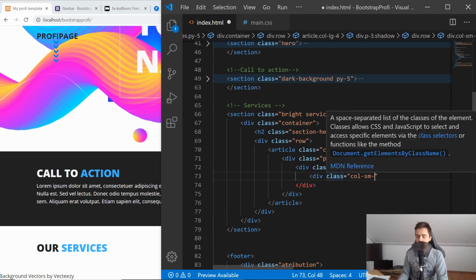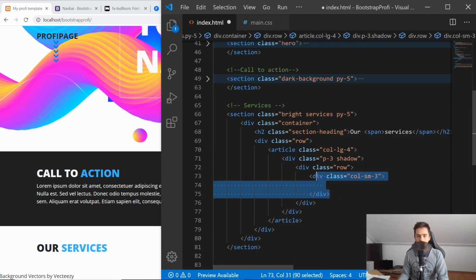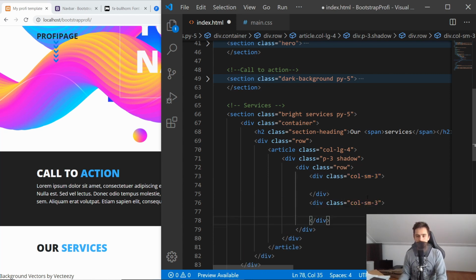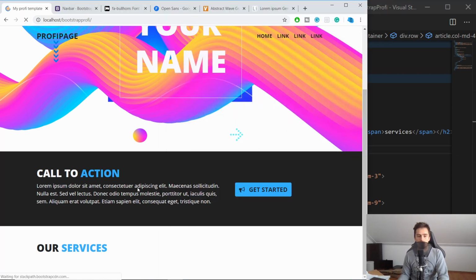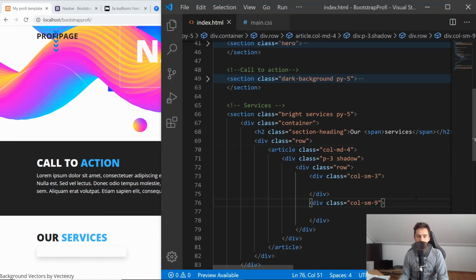It will be, let's say, 3, and then we will have the text, and the text should be a 9. And we probably want to change this so that it displays the same way on tablets, but let's just reload this and see how it looks. Okay, there we have it. So really nothing too interesting.